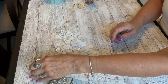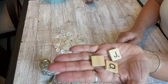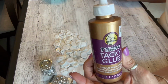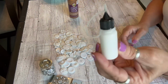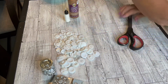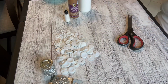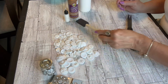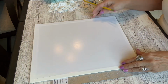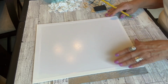I picked up these little gems at Dollar Tree at some point in time. I think I've seen them there recently as well. And I have 3 Scrabble letters that I believe I picked up in the pack at Dollar Tree as well, and they spell out the word joy. I'll be painting those. You're going to need tacky glue. I also used my little quilling glue dispenser. That can be found in the quilling department at Hobby Lobby. It just disperses a tiny amount of glue in some of those little tight spots. It's nice to have a very tiny tip on the glue dispenser. You'll need a sponge applicator, some Mod Podge, scissors, a pencil, and your hot glue gun.